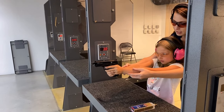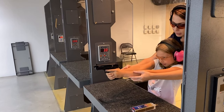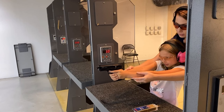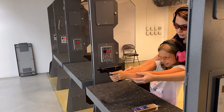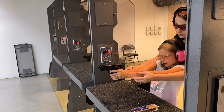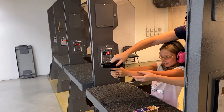Okay. Is it lined up with the center? I believe so. Okay, keep lining it up as you slowly pull that trigger. Okay, do I pull it yet? Yep, when you're ready, but nice and slow. It's kind of hard to pull. Okay, can I have a little help? Yep, so how about this? Take your finger off the trigger.